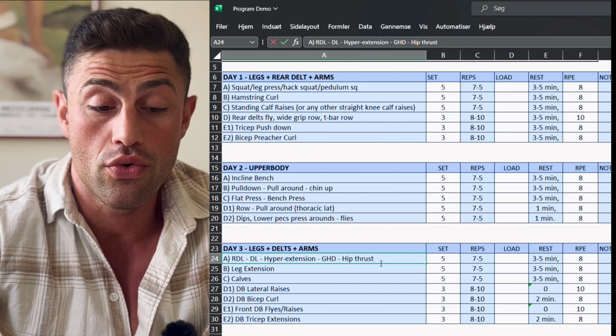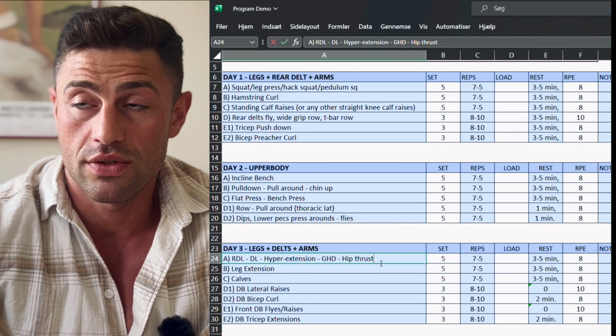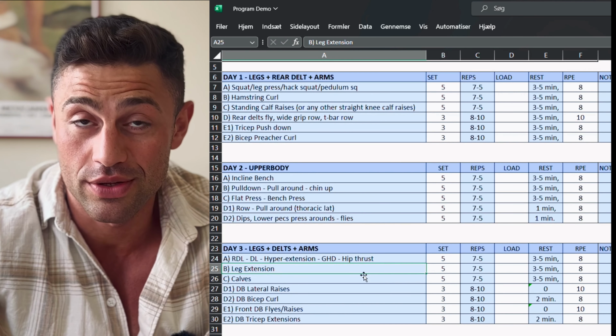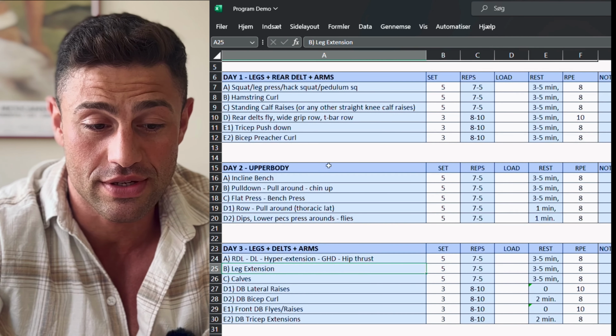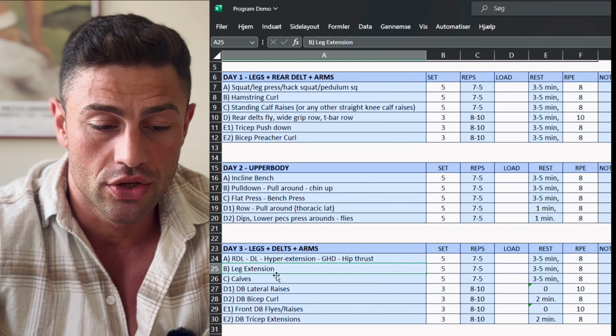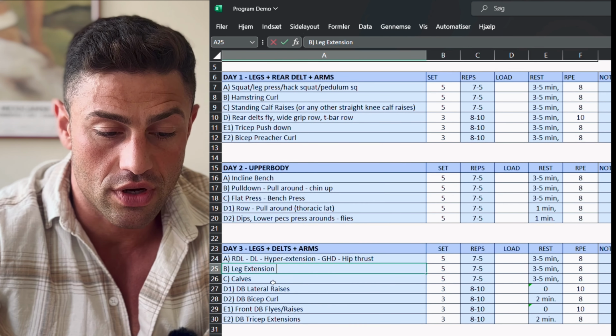Or if you are just looking to get a big booty and you don't want to do any deadlifting, well, you can also do a hip thrust. And after that, we're gonna be doing leg extension. I don't know if you can see the pattern here. Here we did the leg curl, here we did the leg extension to train the rectus femoris, to get those quads nice and juicy. We move on to calves.